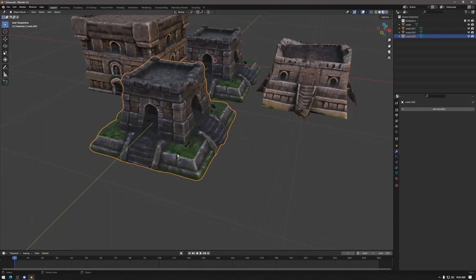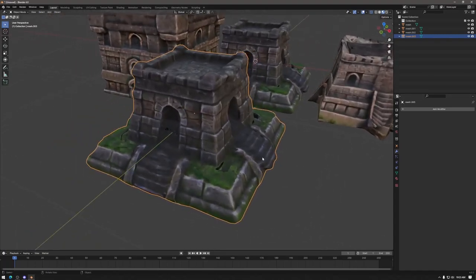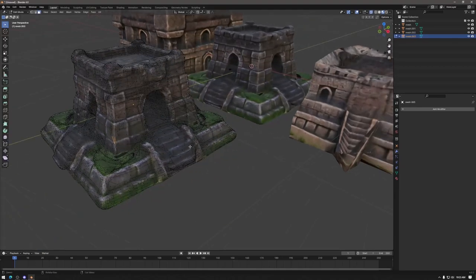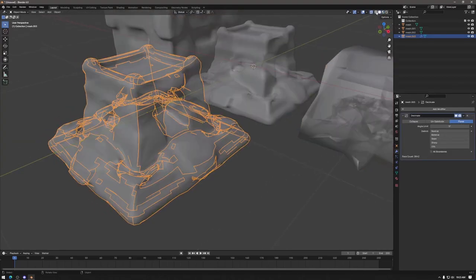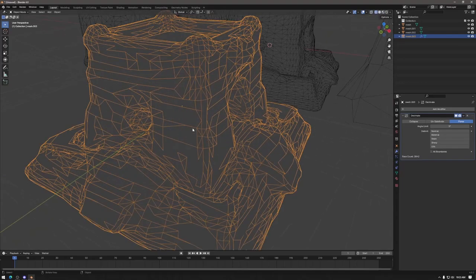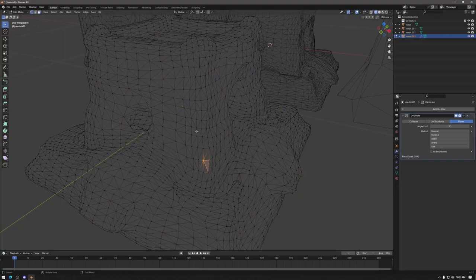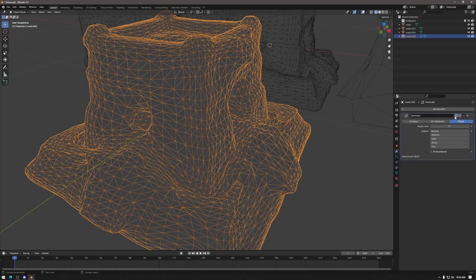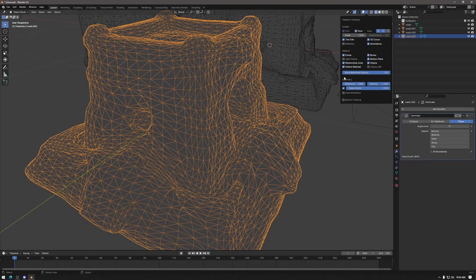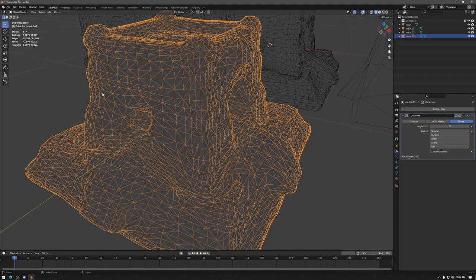Okay, so well, that's good to know. Decimate can clean up with some of these. So I'm going to undo that so we can go back. Planar, let's go back to this so we can see it. And then you've got these sort of things. And then it will add them back because I haven't applied this, right? So if I apply it, actually let's do this to see the difference. Statistics, there we go. So that is 9,000, let's say 9,000.